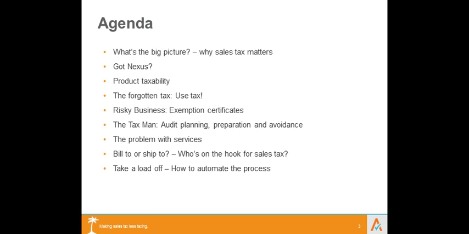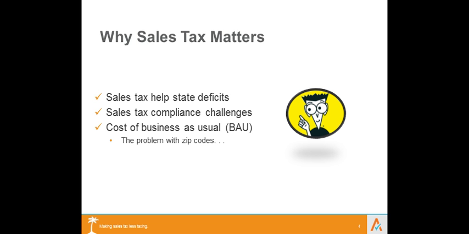Specific to today's presentation, I'm going to cover an agenda here. We're going to talk about a lot of topics and a lot of fundamentals that you'd want to be aware of related to sales tax. We're going to start off and talk about the big picture and why sales tax matters. We're going to cover concepts like nexus and product taxability. We'll talk a little bit about the forgotten tax, use tax, and we'll spend some time on exemption certificates. We'll talk about audit prep and planning. We'll talk about specifically what's going on with services in the tax world. And additionally, we'll talk about sourcing of various taxes. And at the end, we'll talk a little bit about how companies are dealing with this from a technology perspective.